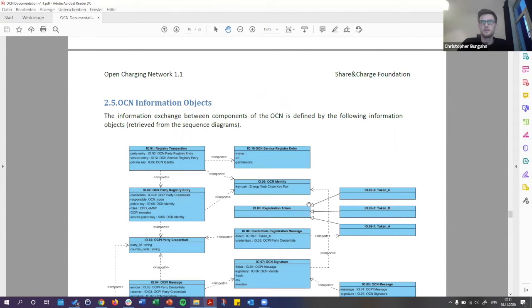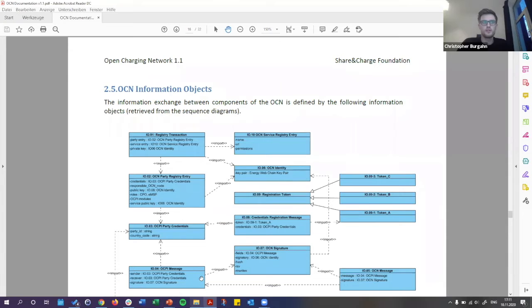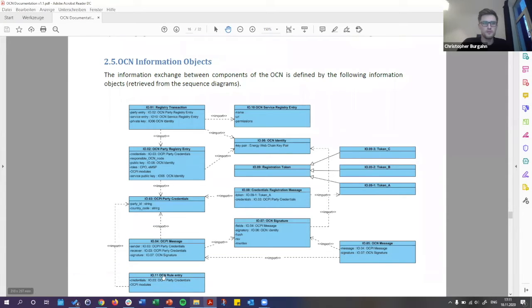We added 2 more information objects. One is the OCN rule entry, where a party can define who's actually allowed to send OCPI messages to someone. And the other one is the OCN service entry, where the service can define the name, URL, and the permissions.